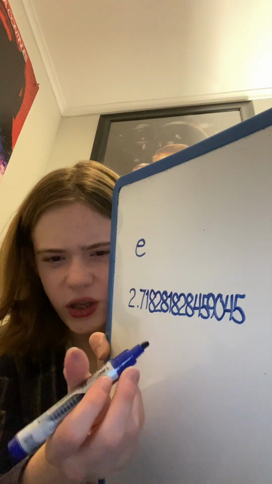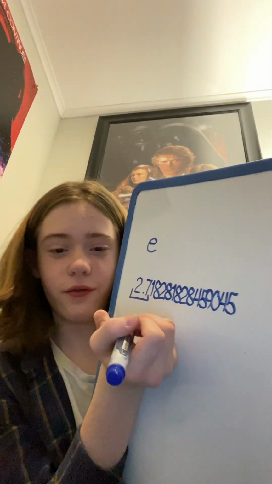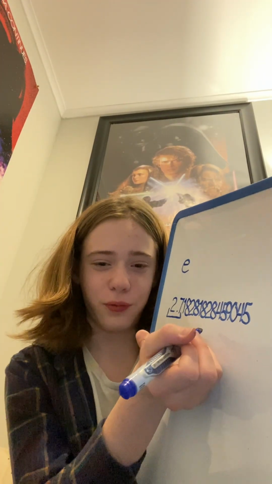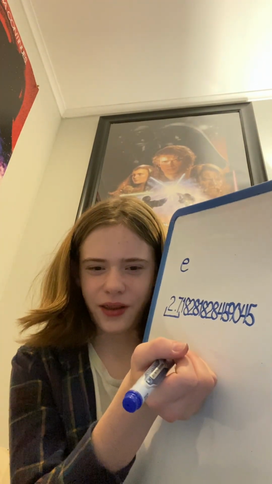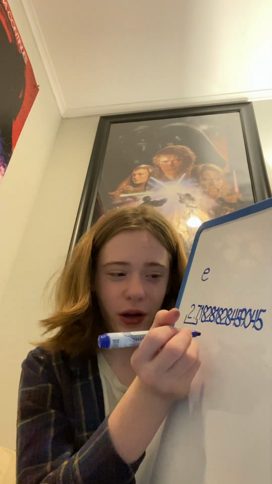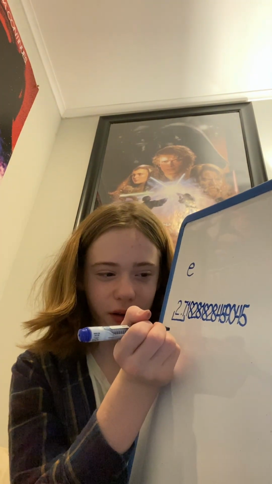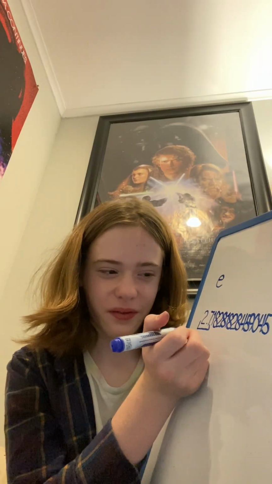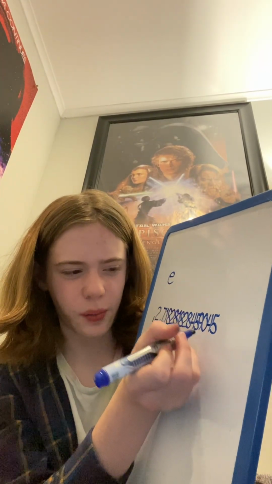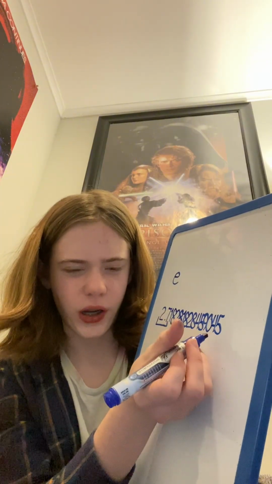Those are pretty weird sequences because you have 2.7 right here, that's pretty normal, but then at the second digit of e, you have 1828, and then another 1828 here. Like, this is weird. Why does it repeat so early in e? This is literally very early in e, and you get to see this weird repeating pattern. But then we have 45, and then you just double it, and then go back to 45.